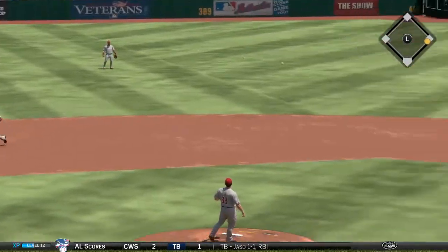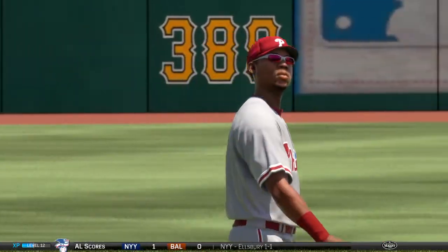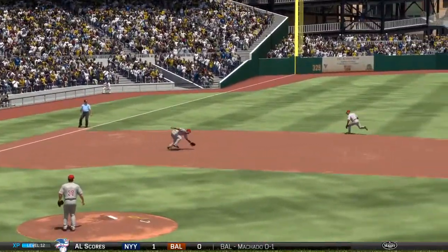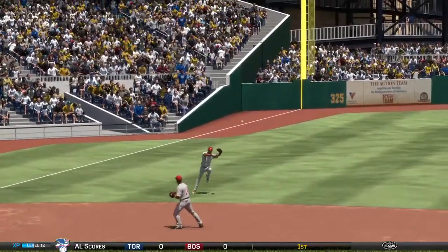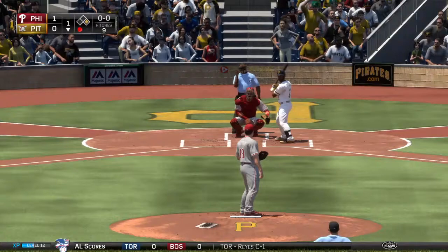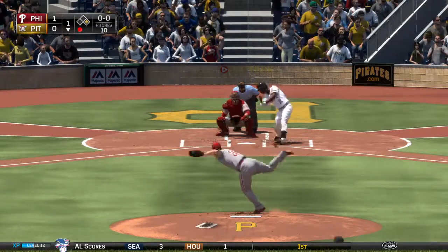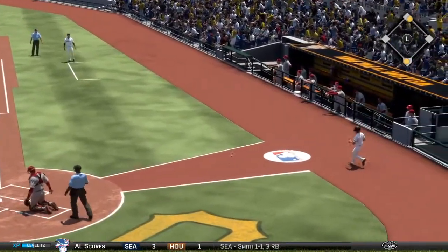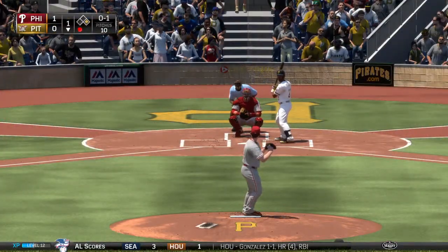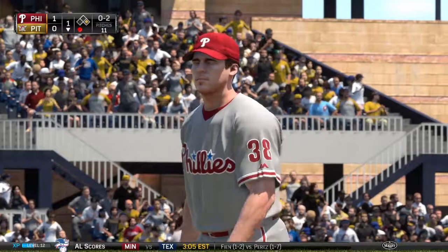Nice play by Franco, but he's not going to get him. A nice effort, but Polanco's at first. It'll be an infield single, and it'll bring up Andrew McCutchen. Once it got by Beltre, there was no chance. Franco made an effort, but was way late on the throw. Runner goes, and the ball is foul. No balls and 2 strikes to McCutchen.